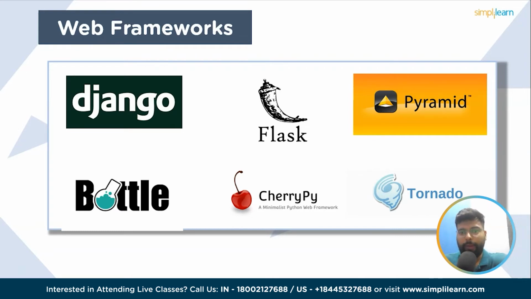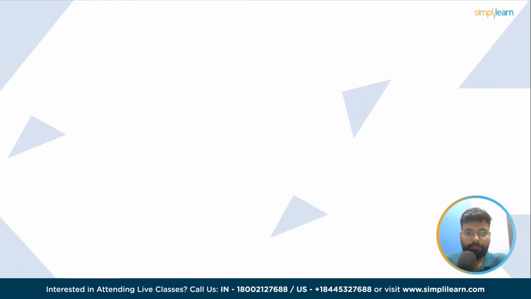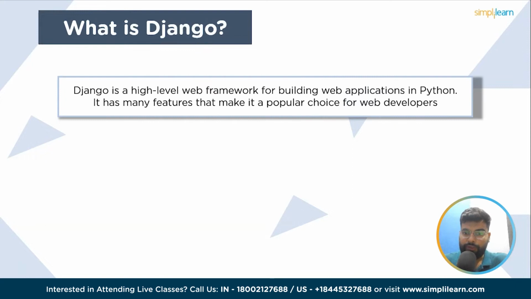There are many other Python web frameworks available as well, each with their own strengths and weaknesses. The choice of framework depends on the specific needs of the project and the preferences of the developer. Now, we'll move to see what is Django. So, Django is a high-level web framework for building web applications in Python. It has many features that make it a popular choice for web developers.